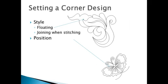So setting corner designs. You have a couple options with corner designs. You can float the corner designs, or you can join a corner design. So depending on setting the corner design, how you're going to do that, that's going to tell you how to set up your foot position and your needle position when you're laying out your quilt. So if I'm doing a floating corner, as you see at the top there, I want that design to be within the block. Maybe it's a cornerstone block. Maybe it's where my borders come together. And yours might be different, how your thought process, how you think about things.